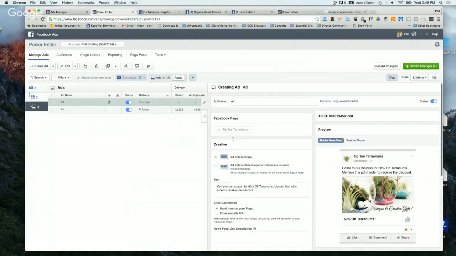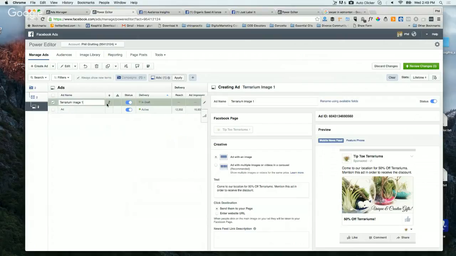All right, so let's say you want to have 2 or 3 different images to test at the same time. What you would do is make sure that this ad is still selected, and we're going to call this terrarium image 1.